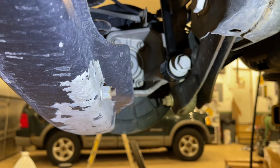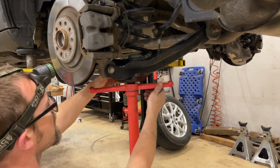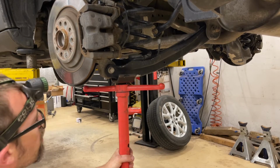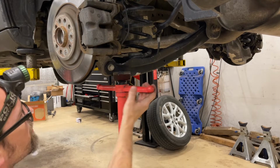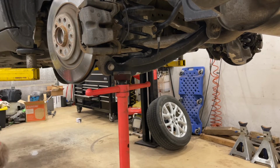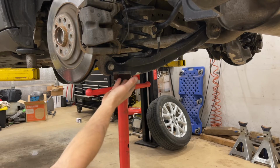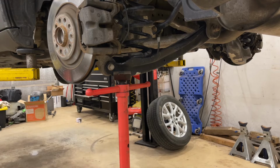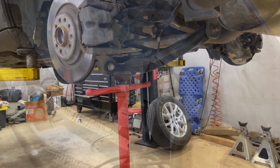I'm going to position my tall jack stand under the lower control arm here, and we're just gonna give it a couple turns. This does need to be lifted up maybe an inch or so to get those upper bolt holes to line up. So we're gonna start with that. Of course, if you're doing this in a driveway or on a garage floor with a jack stand and jacks, you can just put your floor jack under the lower control arm here and pump it up to the right height in order to line up those bolt holes.